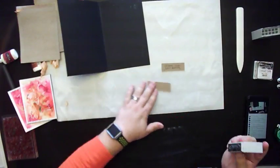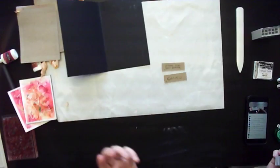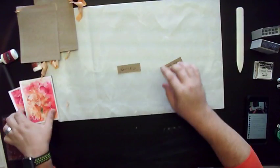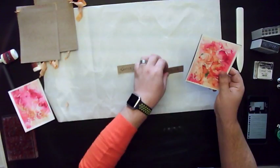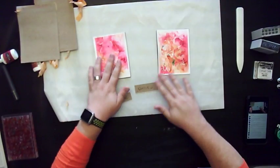All of these sentiments stack together, and you really can't mess up when you're using these sentiments, because I just did 2 sentiments in 2 seconds, which is incredible when it comes to sentiments. I didn't have to dig through a whole bunch of different stamps and a whole bunch of different variations of stamps to find the sentiment that I want to use. So it made it so easy.